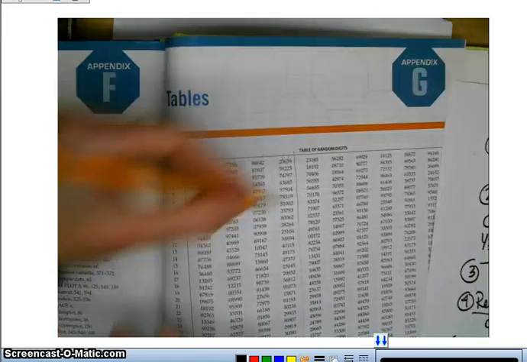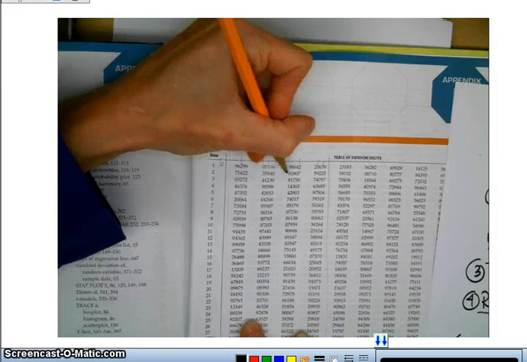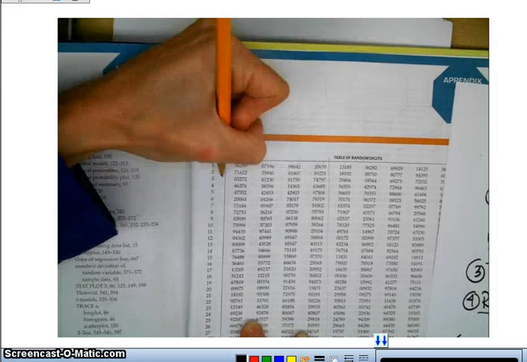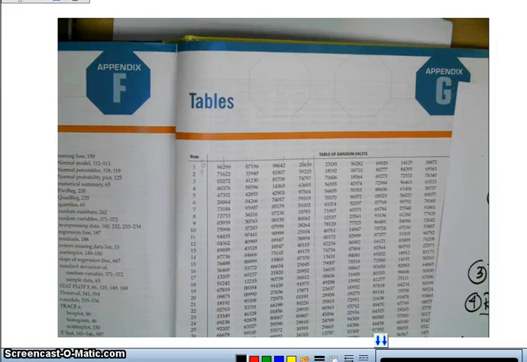So in trial 1, I'll just keep writing them here, 6 correct. And then in trial 2, there's 1, 2, 3, 4, 5, 6, 7, 8, 9. Okay, so I'm just going to continue doing this. I'm going to pause the video. When I come back, I'll have it all done. You could do the same thing here. You have the same random digit table.